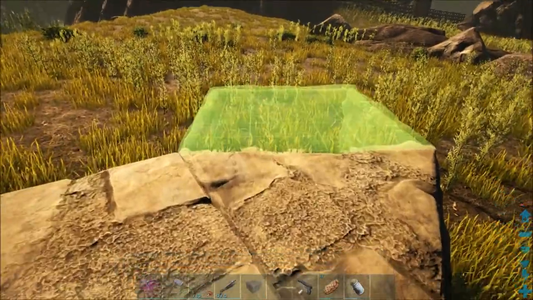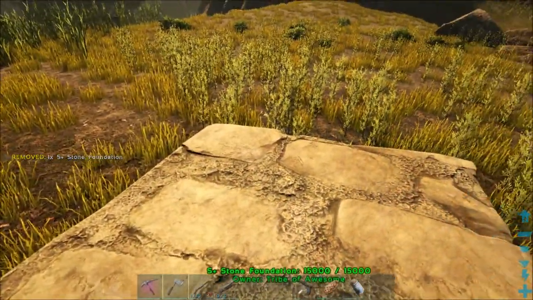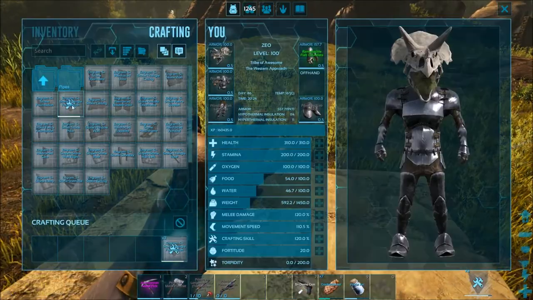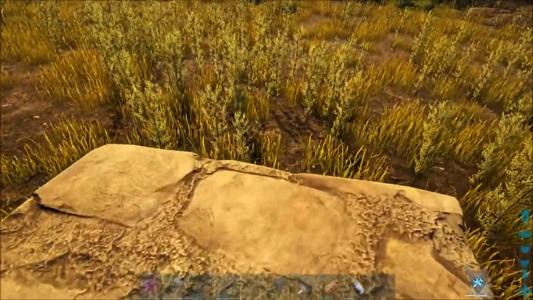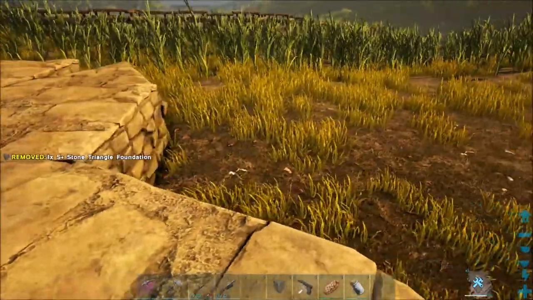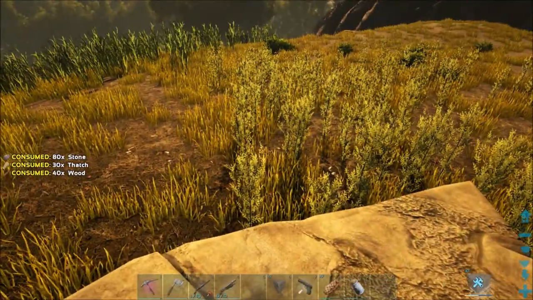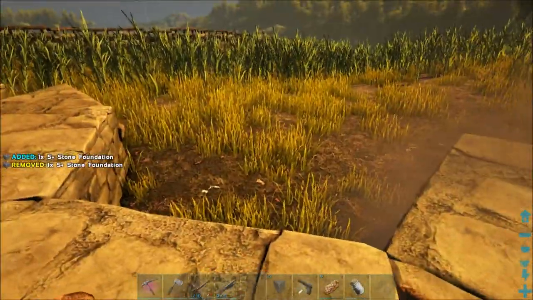I don't know what this is going to look like. Okay, let's craft up. I was kind of wanting to make a weird shape, which is obviously what it's going to do. Let's get another one crafted up here.